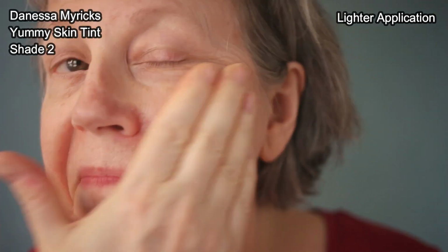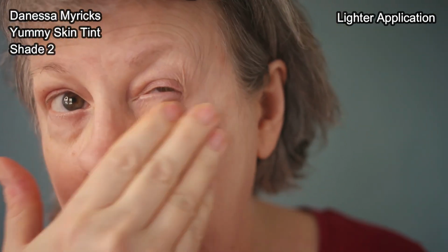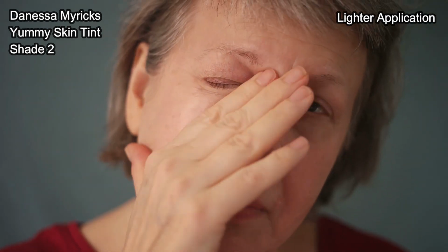But I do have really good skin, and so I can get away with not using foundations that have a lot of silicone in them and using only a very light layer of them because I don't necessarily need that much coverage. So what I usually do is use a cream concealer or a cream foundation on a spot basis, and then sometimes, or more often than not, I will use a light foundation without any silicones in it to give my skin a little bit better texture.